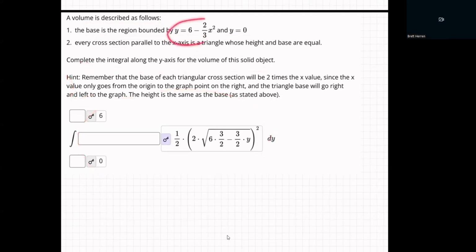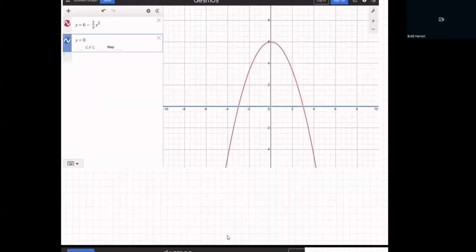Now, first thing to do is to graph. Step number one, graph. And you can just use Desmos. There's enough to worry about. There's going to be a link, the Desmos link on the home page. So go to the home page of our Canvas course, click on the Desmos grapher and graph it. When you do, there's what you get.